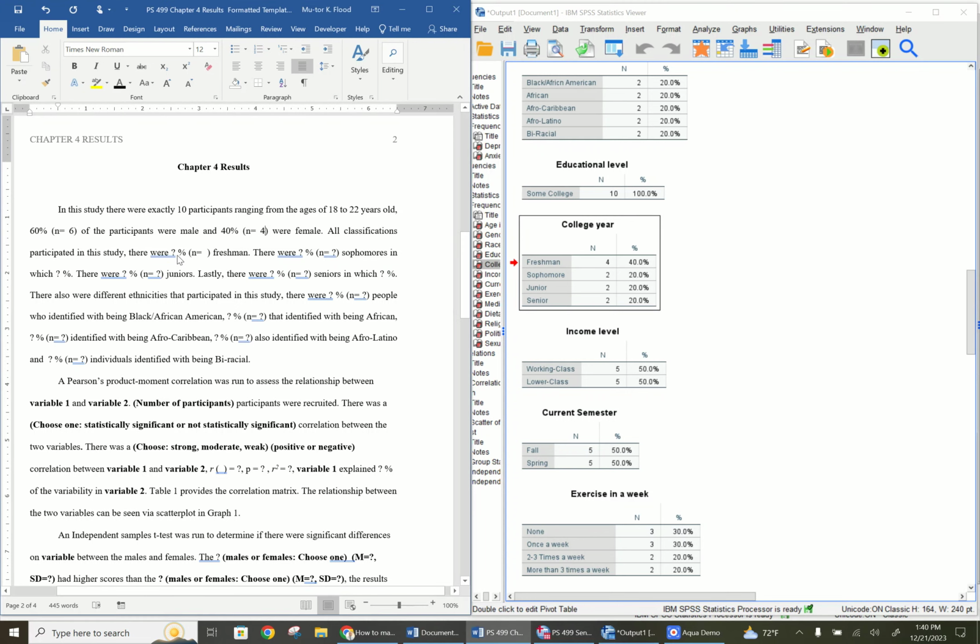All right. So the percentage who are freshmen is going to be 40%, and the number of freshmen is 4. And for sophomores, the percentage is 20%.